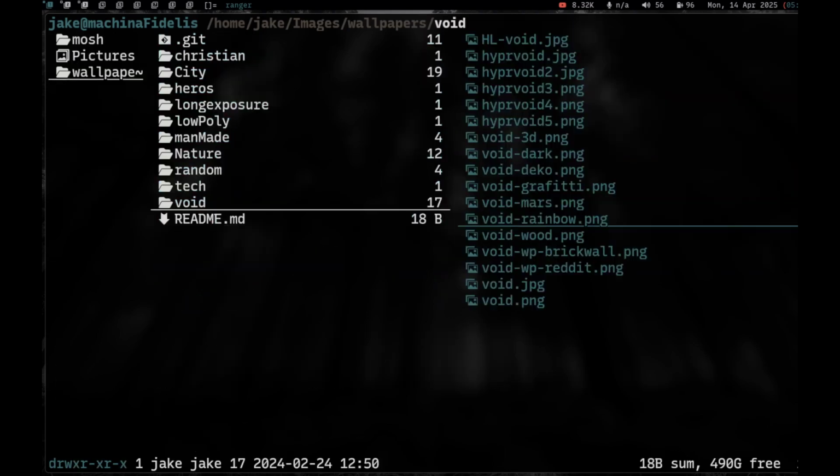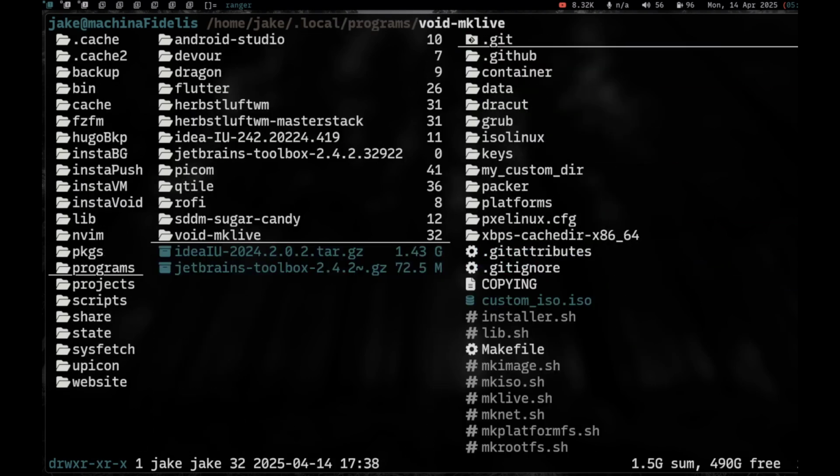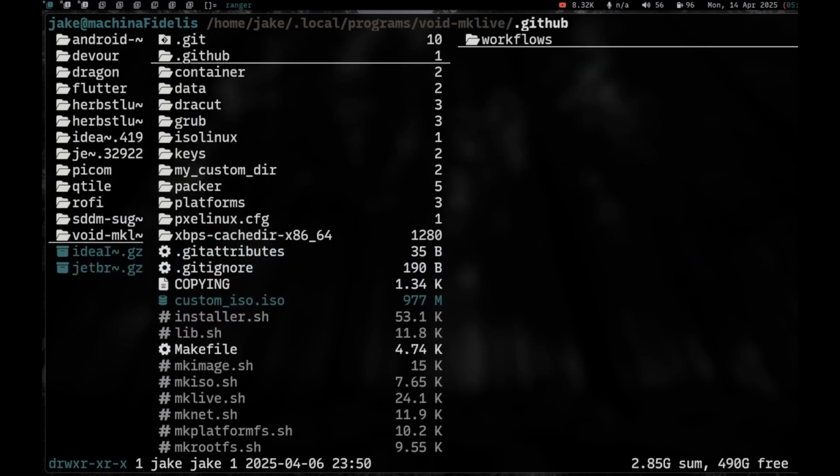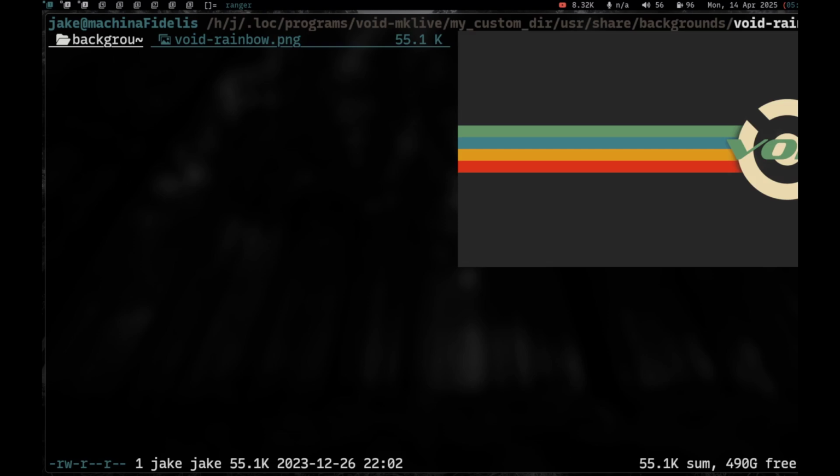So let's yank that, and let's go back to .local programs Void mklive, and inside mklive we're going to go into that my custom dir, then user share backgrounds, and we are going to paste that there. So now we have our Void Rainbow.png inside our custom directory for our custom ISO.